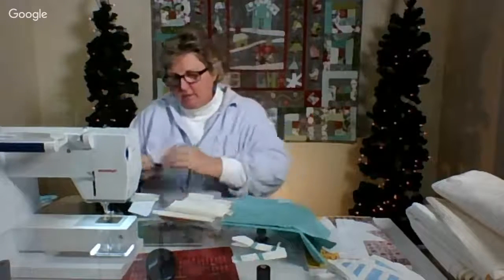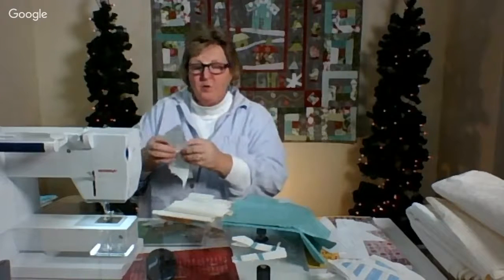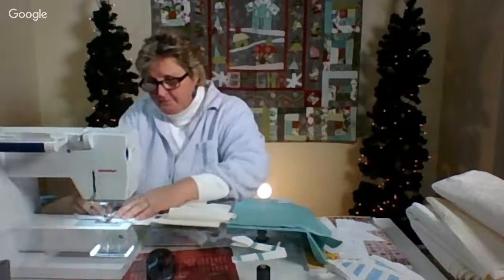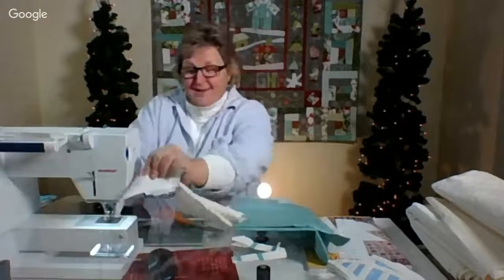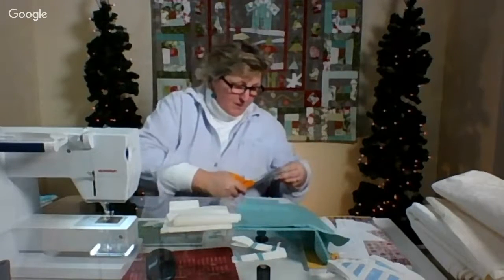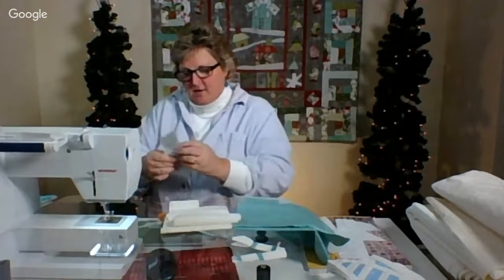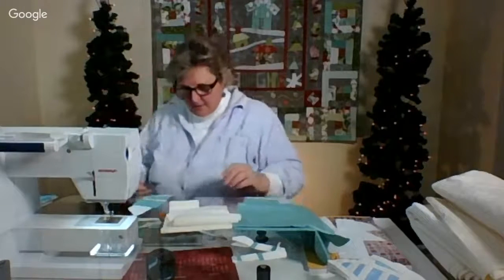I haven't figured out what I'm going to do. It won't be a hard pattern. It'll be something that we probably already all know. It'll be just a standard pattern, or maybe we all pick a different pattern and we all share it. So that is the latest thinking on that. Because that one's going to go to the long arm, so Chris or Kelsey, get ready. And I want to finish that in January and then just get that off so that I can get it down to the Cape in time for whatever fundraising they want to do.